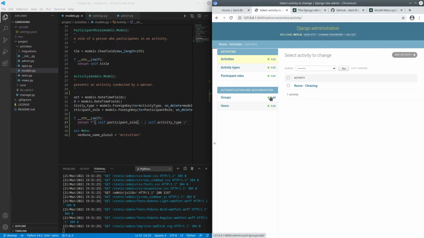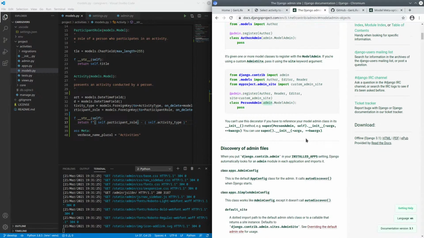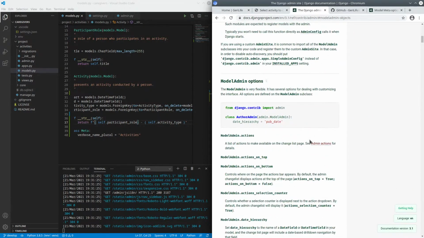This is going to showcase some of the really nice nuances of the Django administrative user interface. Also illustrate why it's kind of unfortunate that this is not for general end users. All right, so what we're going to do is set up some options, such as the date hierarchy.